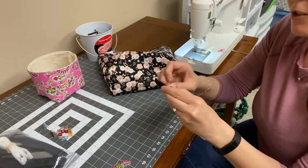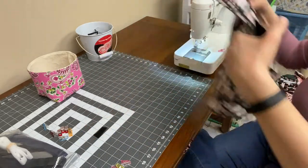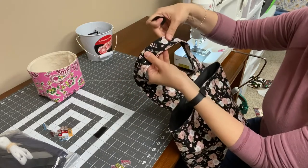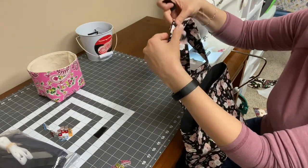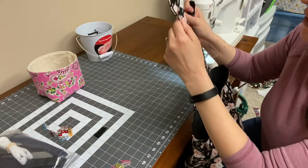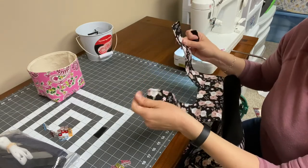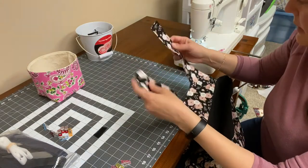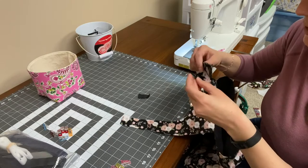Okay, so we have the two pieces of Velcro. We'll go ahead and determine if you have a preference, if you want the right side to come on top of the left side or the left side to come on top of the right side. You can determine that now. If one of them looks prettier, or if you don't like the top stitching on one, having the Velcro there kind of hides it. So let's go ahead, and I want the right side to go over top of the left side. So I'll just take one of the pieces.